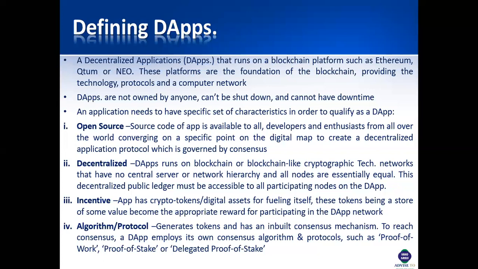This decentralized public ledger must be accessible to all participating nodes on the DApps. So there is no server here, no central server here. There is no database server here. Every node has its own distributed database, so all transactions are getting replicated. Millions and millions of nodes will have their own inbuilt database.